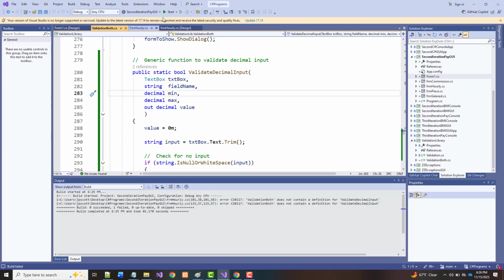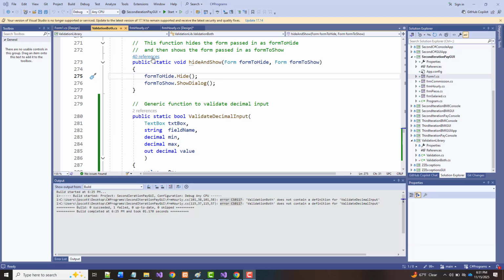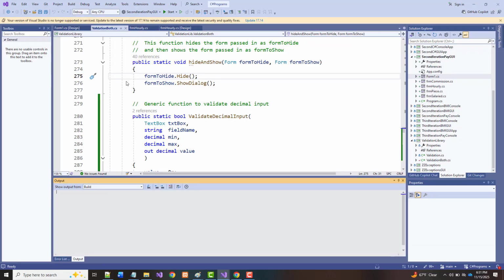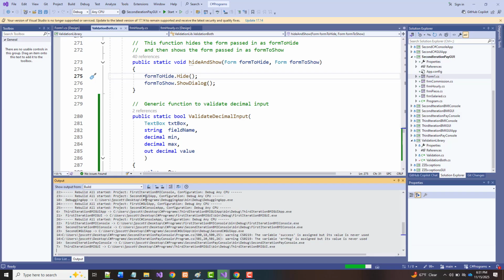So I'm going to pause for a minute and see if I can figure out what it is. I must be pretty close. Nope, I'm fine here for time. So I'll pause and come back, hopefully, when I find the answer as to what's wrong here. Okay, I was looking at it and I think I figured out what the problem is. We'll see in a minute. I think I got to go back to validation both and I've got to rebuild it. So I've got to rebuild the solution because it's not technically seeing that right now.